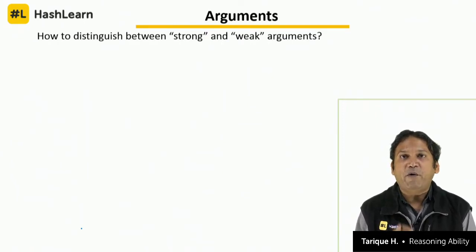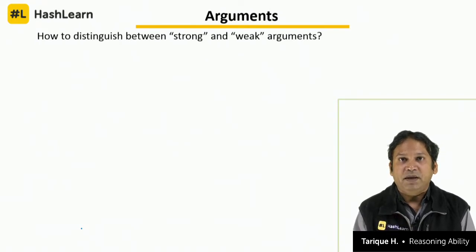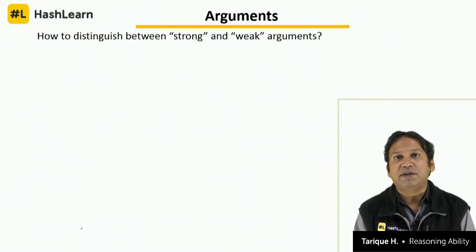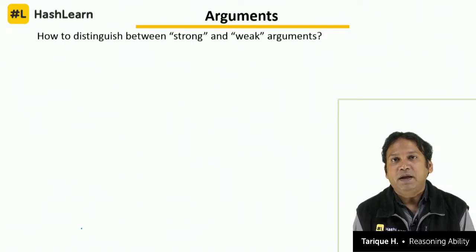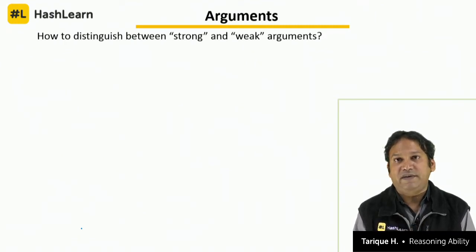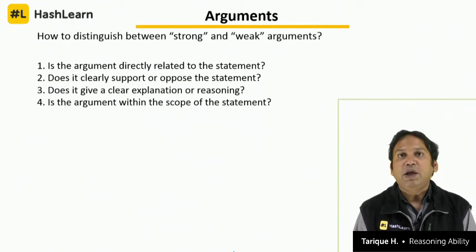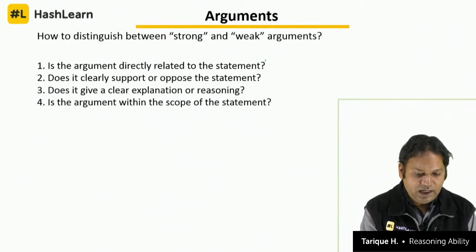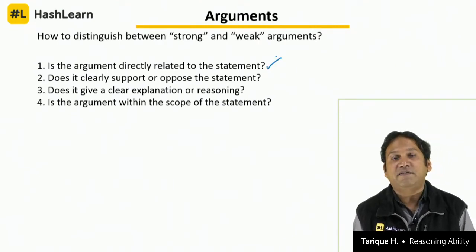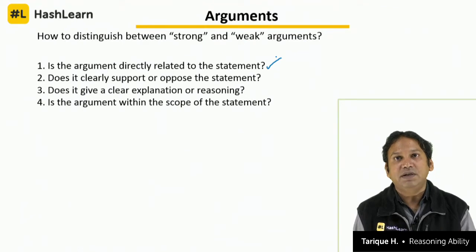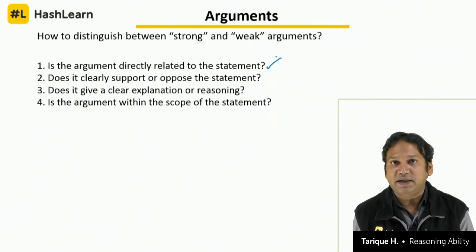There is a simple 4-point method that I have created for you that will help you in solving these argument questions always without any difficulty. Just ask these 4 questions when you are reading an argument and you are most likely to get the answer every time. Okay, alright. So what are the 4 questions you will ask? The first one, you read the argument and you ask yourself, is the argument directly related to the statement? That is the first and foremost thing to check. Is the argument directly related to the statement? If the argument is not related, then it is not at all an argument, because that is the first benchmark.